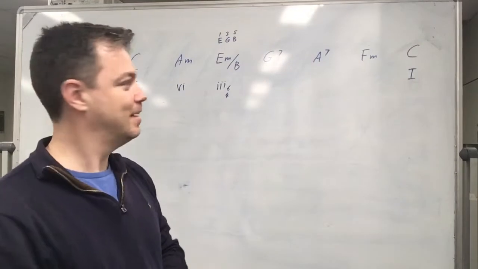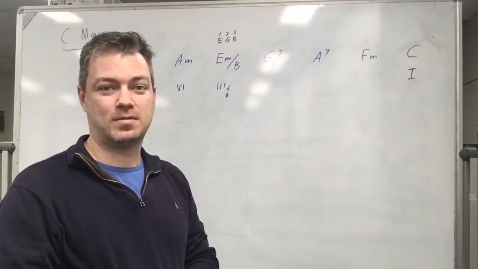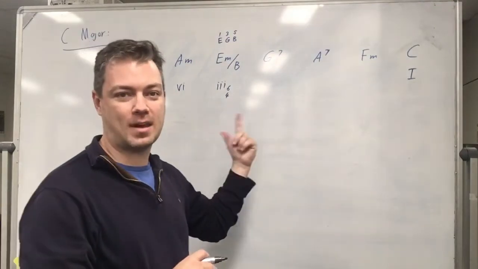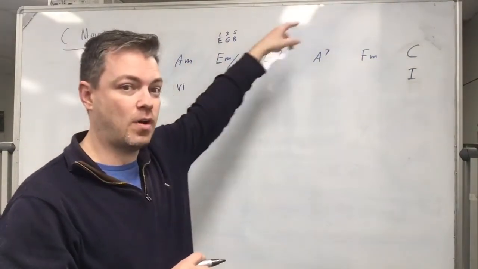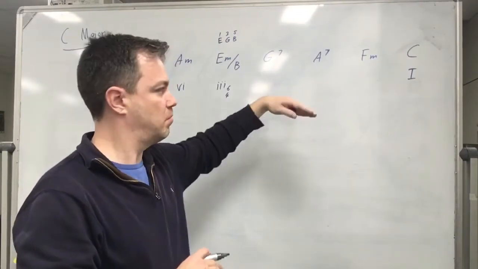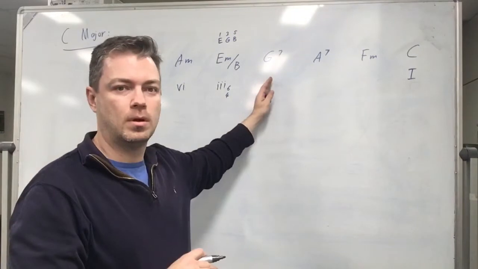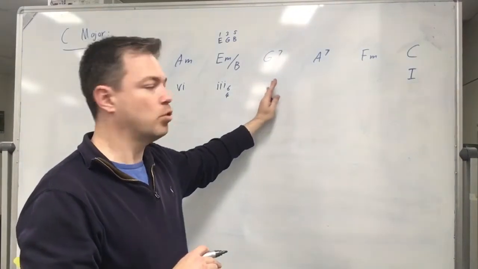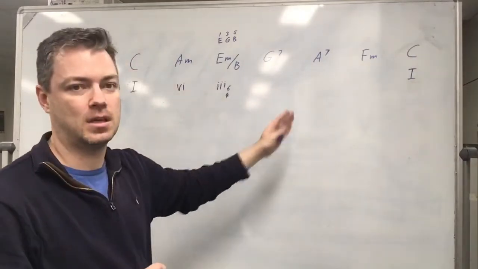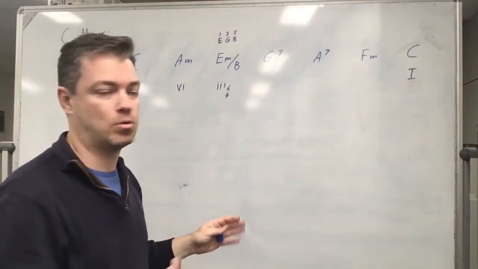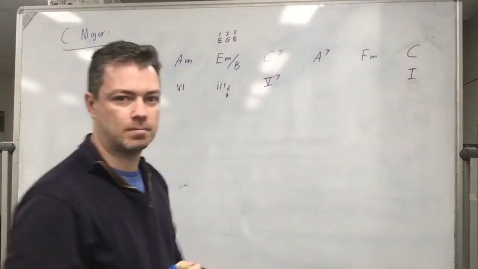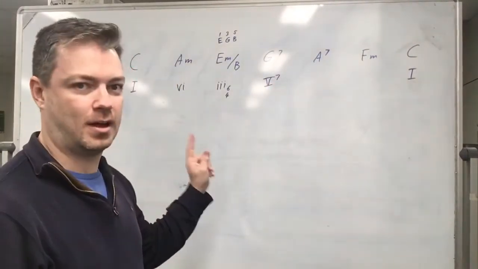Any takers? Yes, it is in the key of C major. So that's not a secondary dominant chord. We don't treat that as a secondary dominant chord. Yes, it confused us because it satisfied one of the secondary dominant criteria, being a 7 chord, but it didn't satisfy probably the most important one, which is the chord can't be in the key, but G is in the key of C. So that is just a dominant 7th chord. So we just represent that with 5/7. Okay? Not a secondary dominant chord.